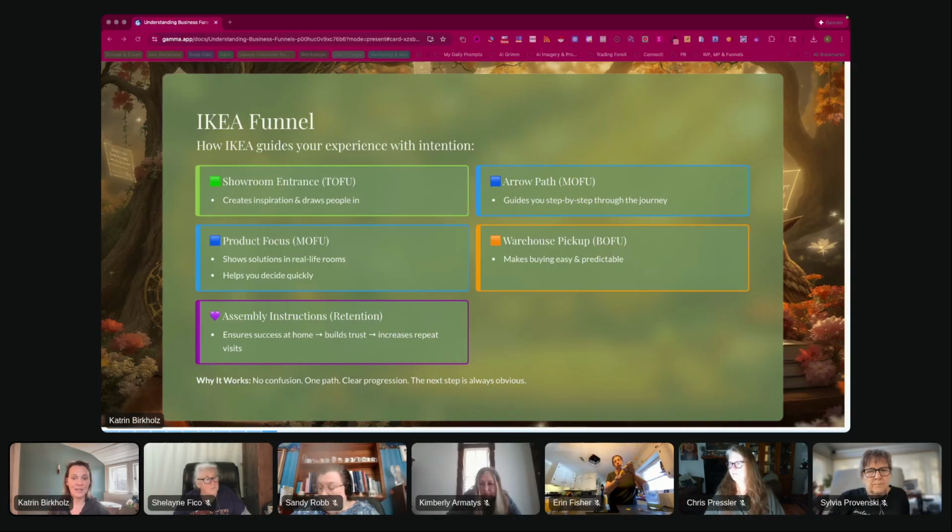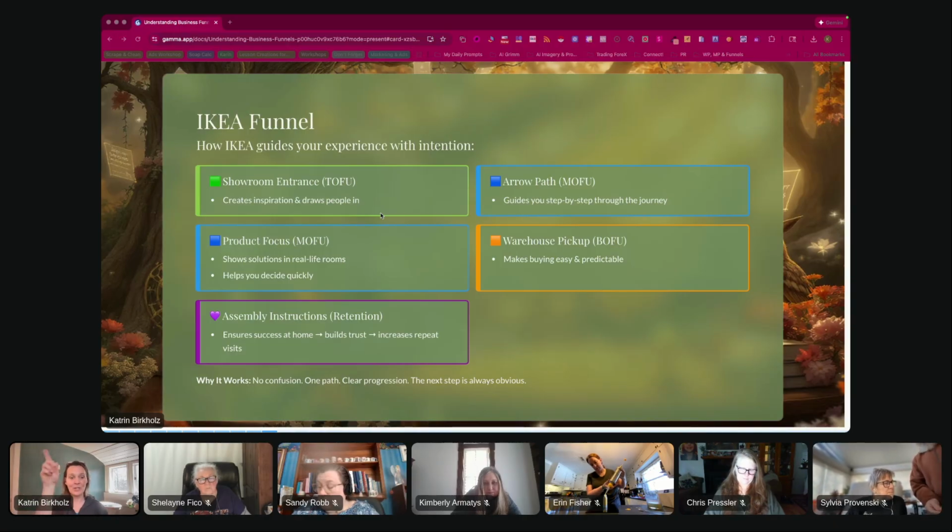The IKEA funnel is really awesome because they make it very vivid. They have arrows on the floor. They guide you through this maze of IKEA, and then you come out. Oh, and then here we go, we can add more items at the end, right? So first of all, you come in. Then they have a menu board, and you can see where you need to go. Then they literally guide you with arrows through the entire IKEA store.